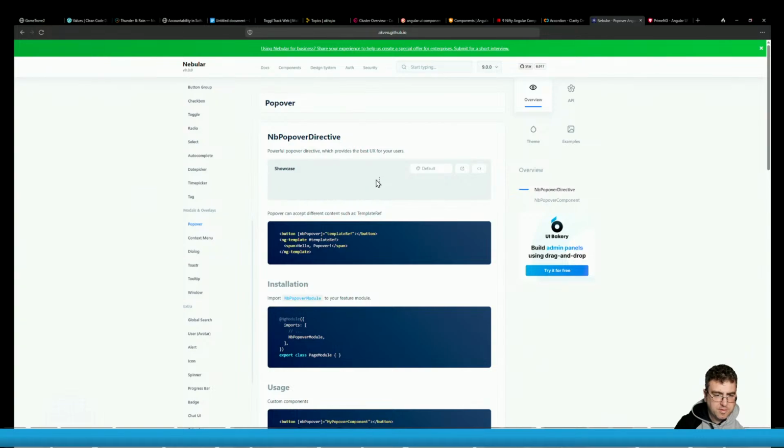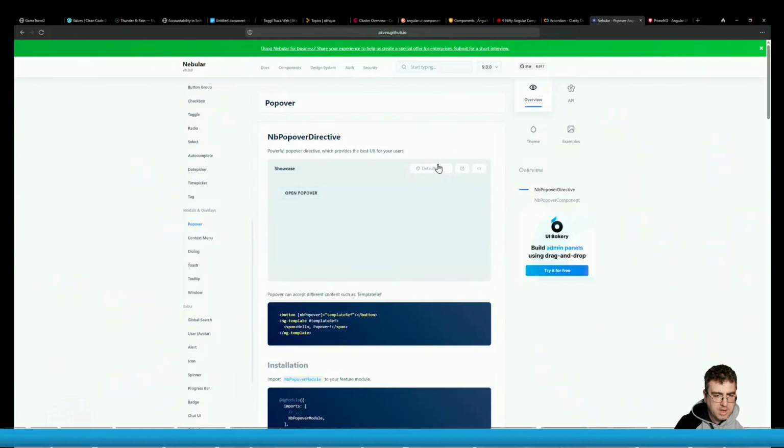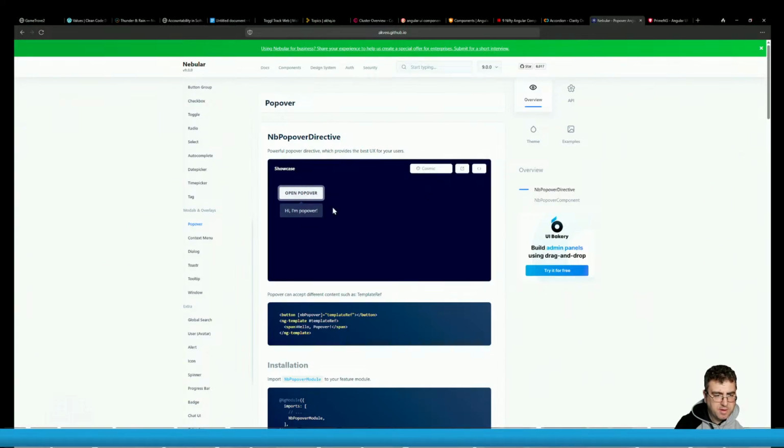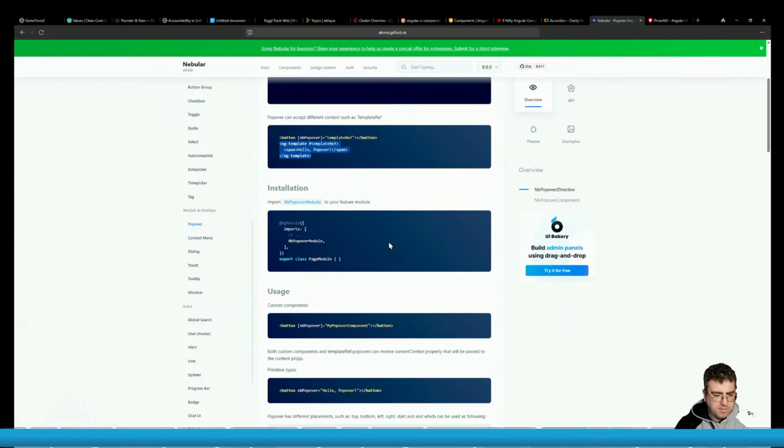Popovers. I'm a popover. I'm a popover. Corporate's bigger. Cosmic. Oh, I like that color scheme. Dark. Default. Dark. Cosmic. There's actually a subtle difference in color there. So I like that. I also like this method. I've been using this more, using the templates to build the components out.